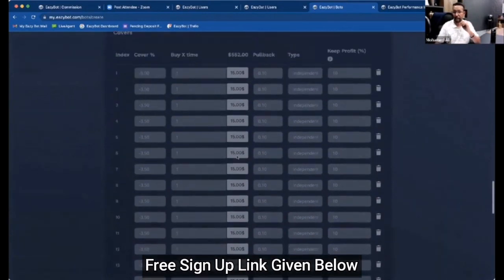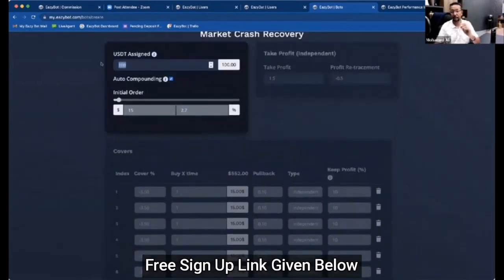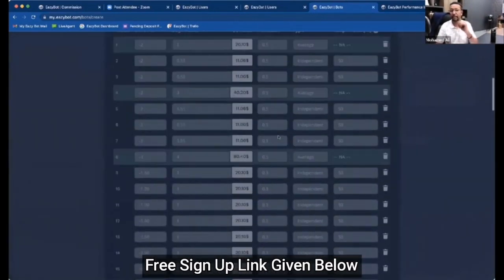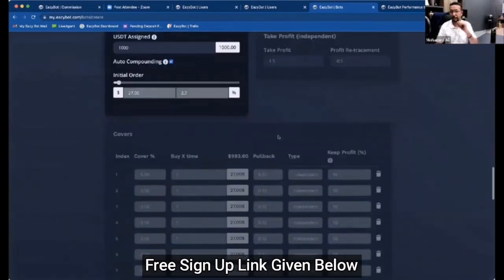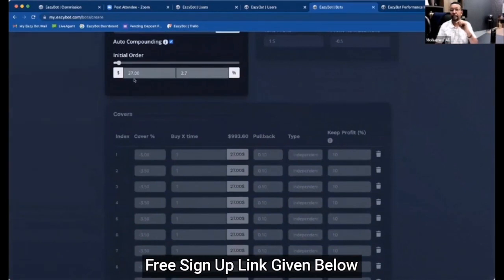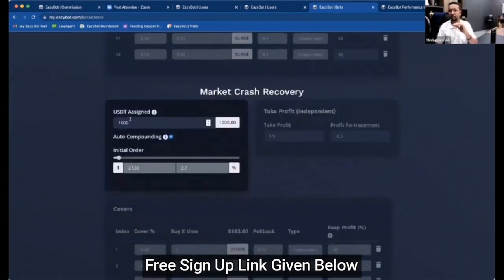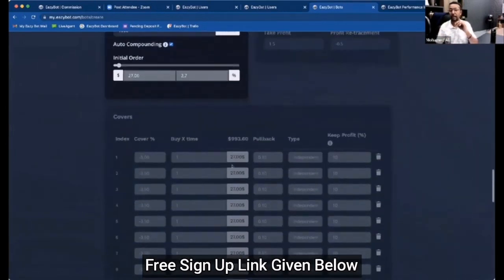And in this area here, if my amount is, let's say, 1,000 that I want to add, it's going to change completely. It's going to take it as a percentage. See, now each cover here is coming as a percentage of 2.7% of the capital. It's designed to change automatically if you're using more amount. So now each cover has increased to 27 instead of just being 15.